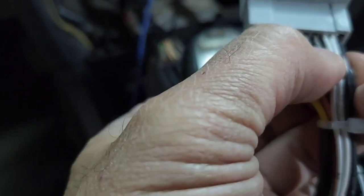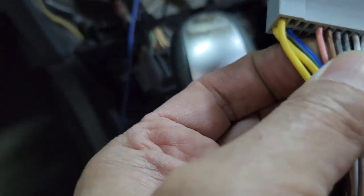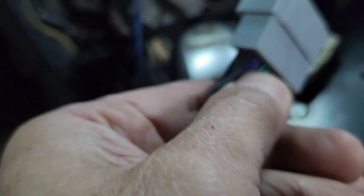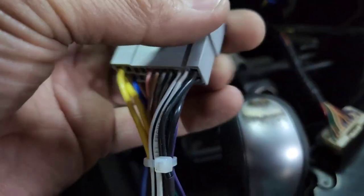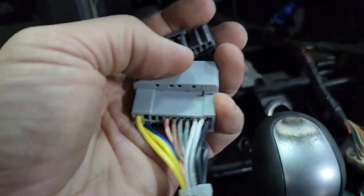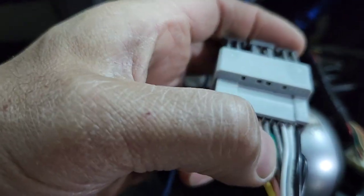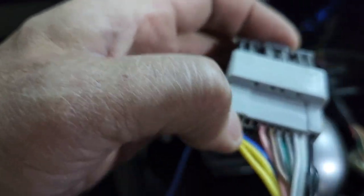So looking right there, you got the speaker wires: the white, the gray, and then the green and the purple. So what you wanna do is look at the plug right there. Once you plug it in, most of them have only 2. It doesn't have all 8 of these wires right there. So let's say I'm gonna plug it in like so. See? So it does not have a built-in amplifier, okay?